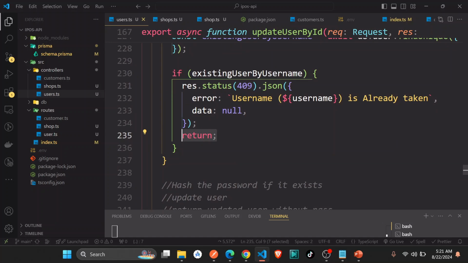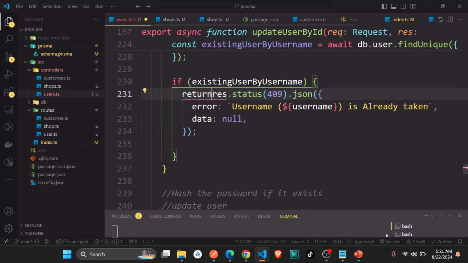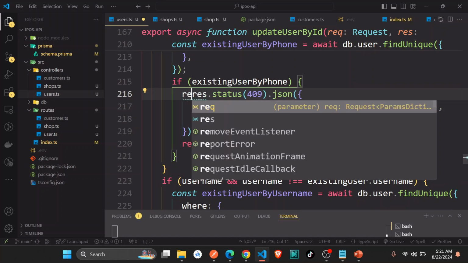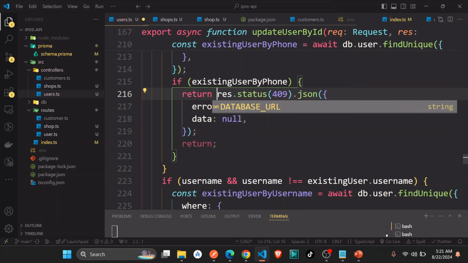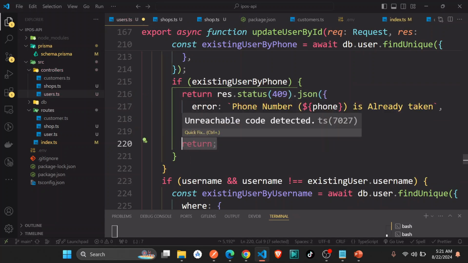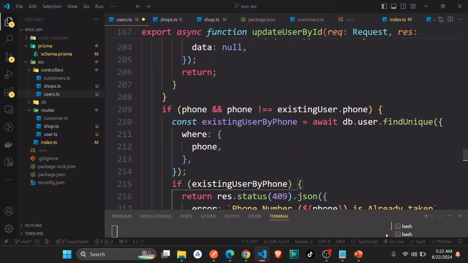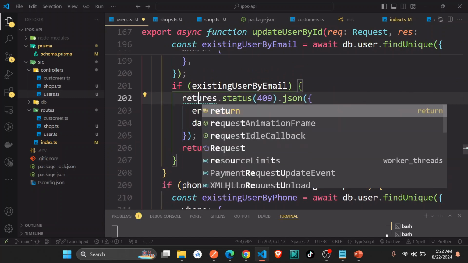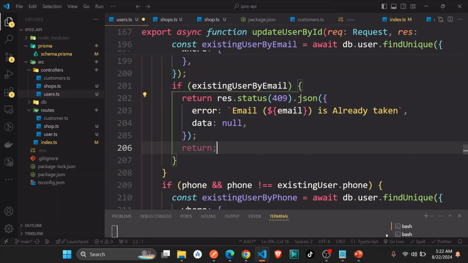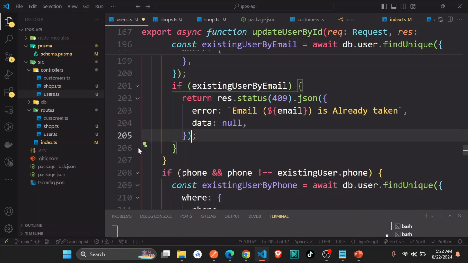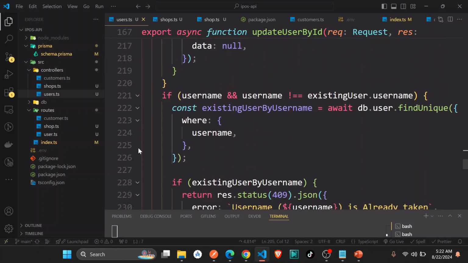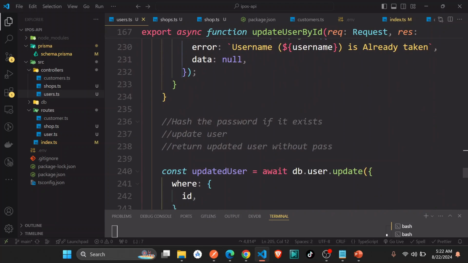Just put the return here, just like this. Even here, we just return this, and finally here we do return just like that. Okay, great. So we have all these checks.